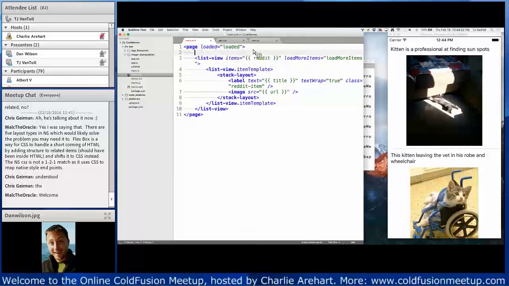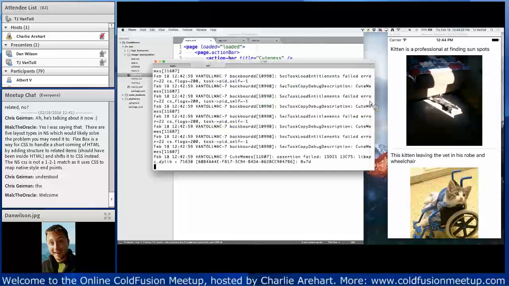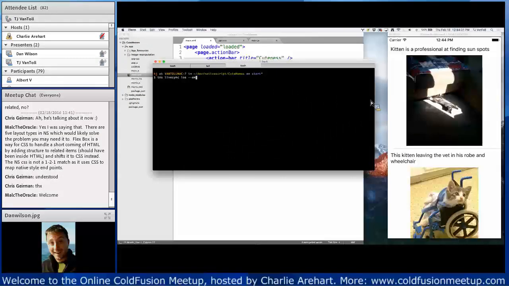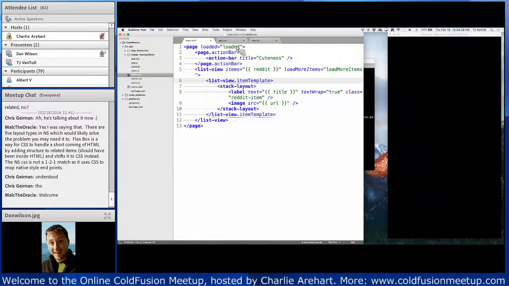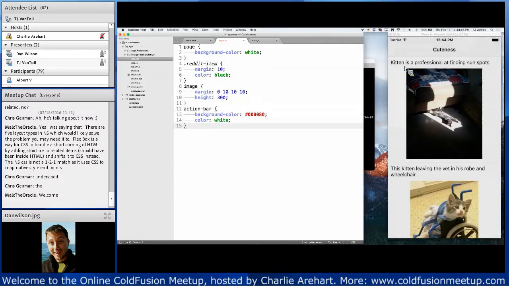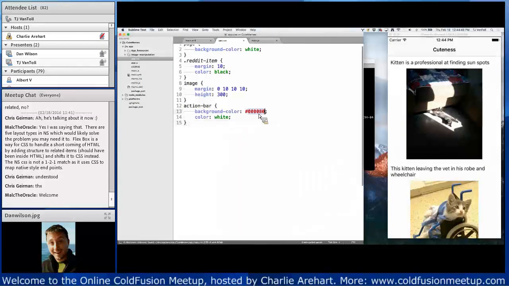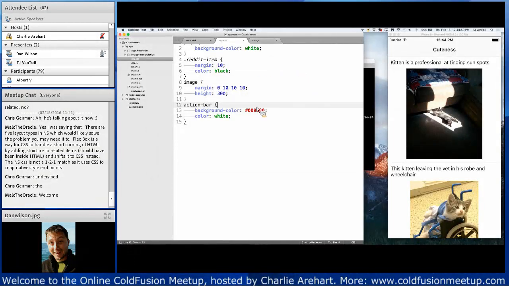To do that, I'm going to paste in another UI component here, the action bar, which actually, let me get LiveSync running, LiveSync iOS, get a watcher running so we can see those changes pushed out. So I'm going to add an action bar to the top of my iOS app, and I'm going to add a little bit of CSS code to change what that thing looks like. See the action bar appear there. I want this thing to have a bluish color scheme, just to show what that looks like, and some white text. And we'll see if LiveSync gets stuck on me, if the demo gods are with me today or not. So I'm changing that.